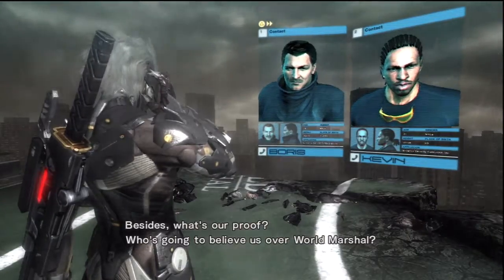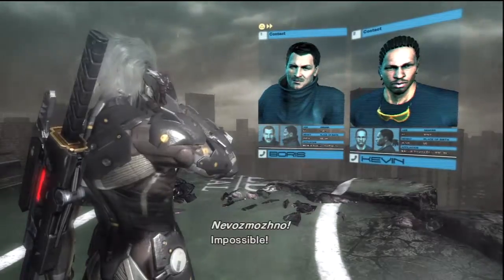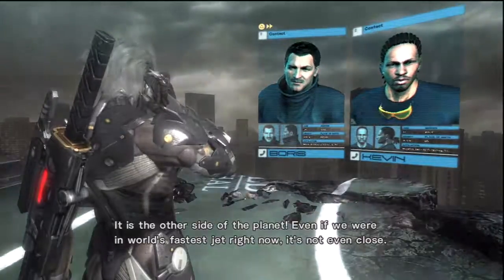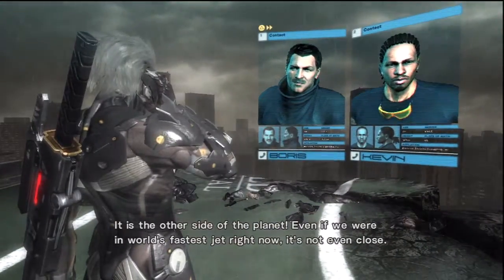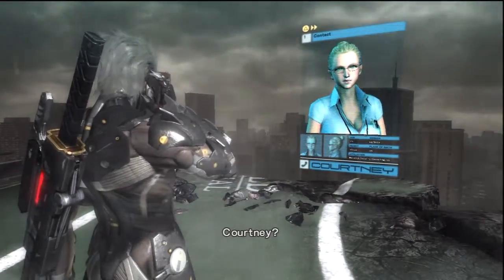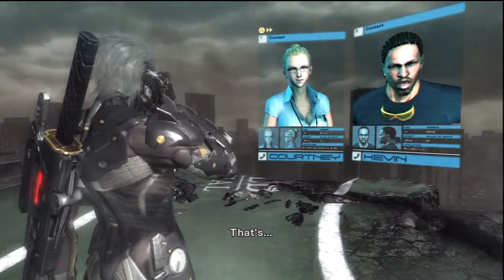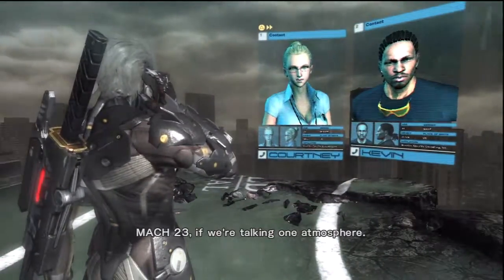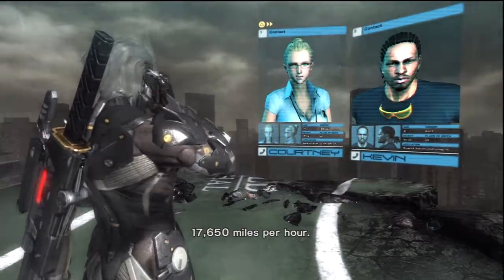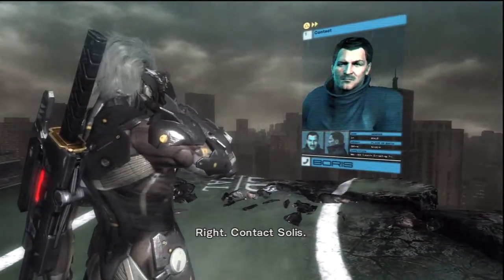Besides, what's our proof? Who's gonna believe us over World Marshal? Then we have to get there first. Impossible! It is the other side of the planet. Even if we were in the world's fastest jet right now, it's not even close. Hold up. It's not a jet we need. Courtney? An RLV would make it with time to spare. That's... Mach 23, if we're talking one atmosphere. 17,650 miles per hour. That would make Pakistan in under half an hour. Right. Contact Solis.